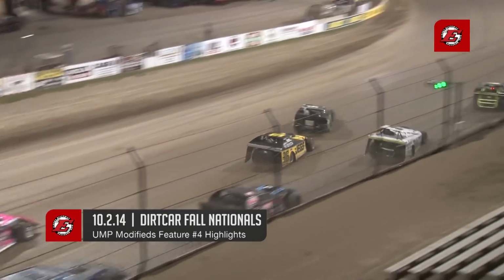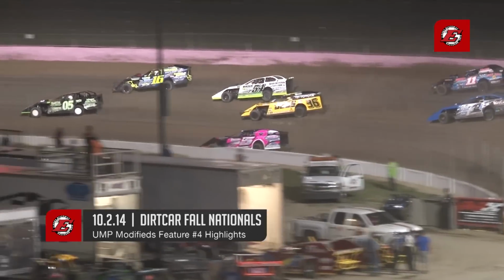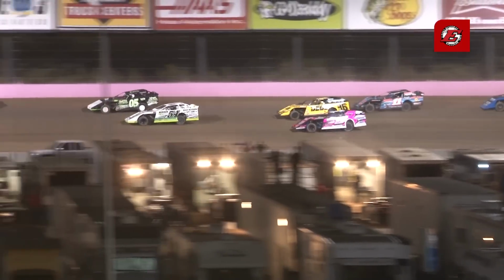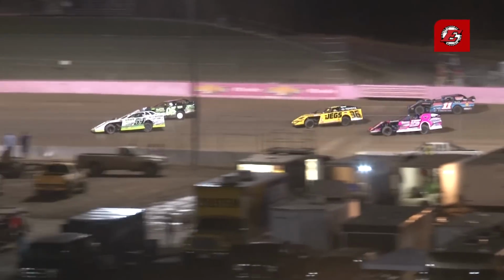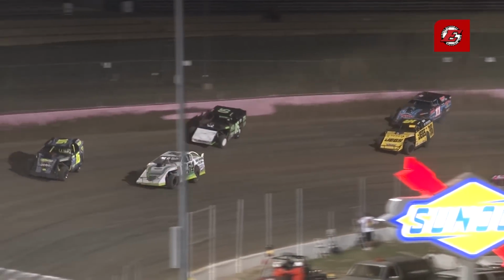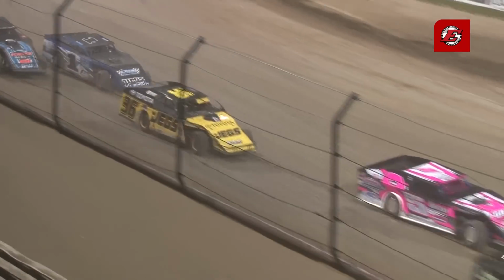It's the final race of the night, and we're racing. 16 Ryan Thomas going to jump out to the race lead. David Smith going to work to his inside. Good battle down the back straightaway, as here comes the 54 of Matt Westfall. Westfall to the inside. He's going to look for the race lead. Off turn number 4, Ryan Thomas going to hold it. Westfall second. Good battle for third, David Smith.